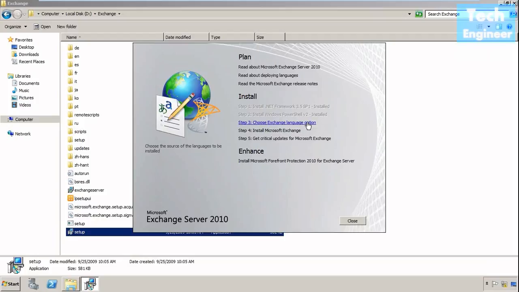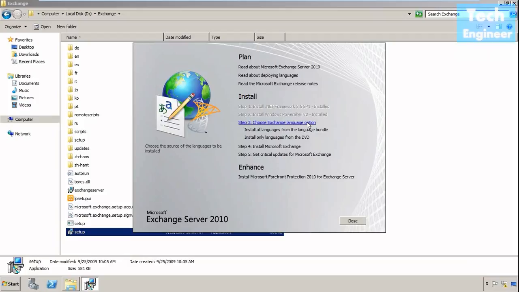Now here it asks you to choose Exchange language options. So just go through it, whatever language pack you want to install, double click or just single click on it, and you will find install all languages from the language bundle or install only languages from the DVD.